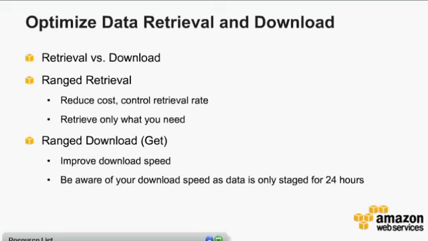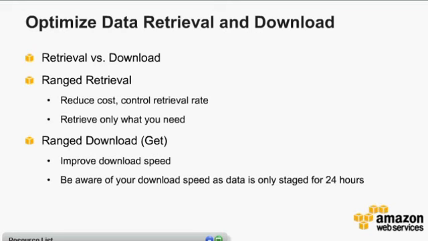But in certain cases, some customers need their data back as quickly as possible. So how do they do that? What they can do is initiate multiple range retrievals simultaneously. This allows you to get your data back sooner, especially when the data is very big. And you can start with small parts of the object to work with.